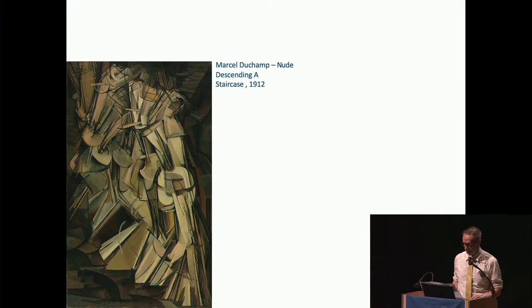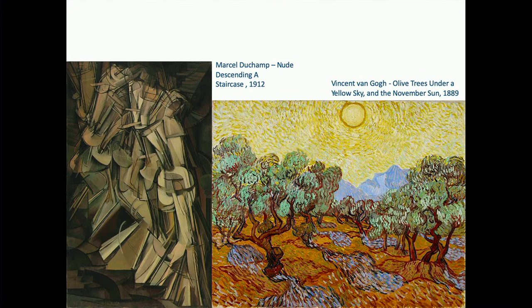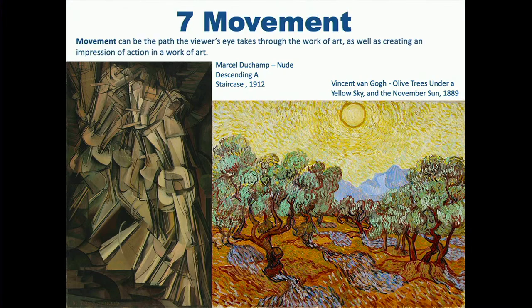Okay, how are we doing? So we're moving on to number seven, which is movement. Okay, so the first painting by Marcel Duchamp tried to show that. And the reason he was interested in this is because the world at the time he was working was really changing. It was around the time of the Industrial Revolution. And so there were lots of social changes going on. And artists were thinking about how can we reflect this in the work we're doing. And he was part of a lot of artists who were looking at creating new things. But again, there's enough material there for another lecture.